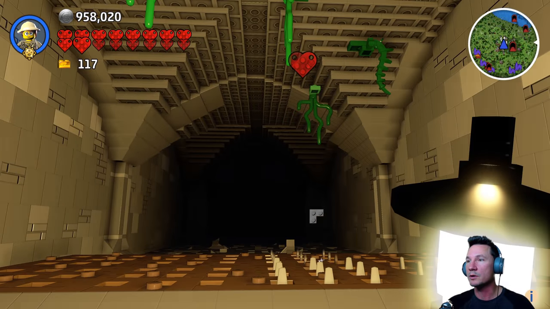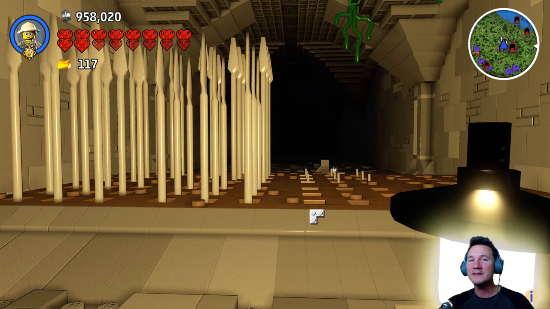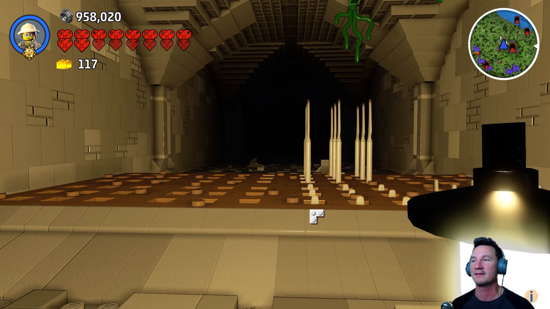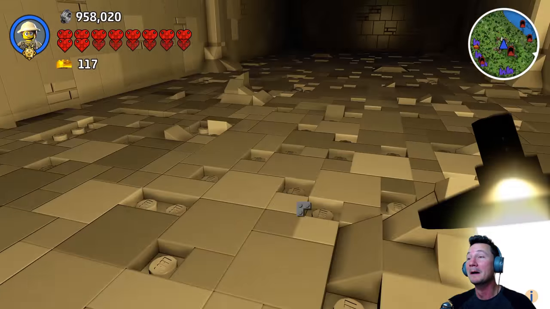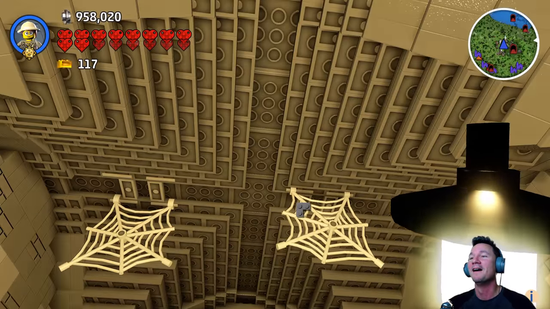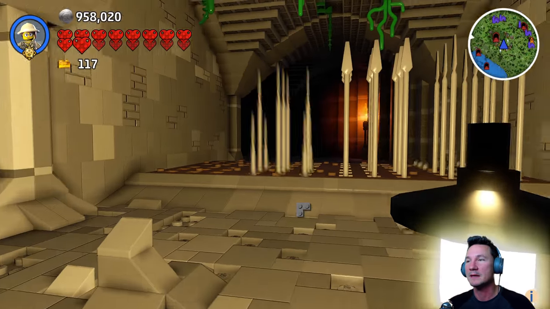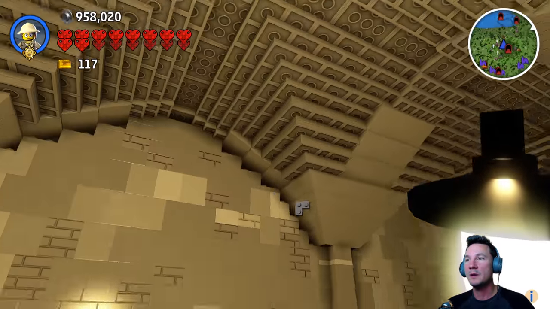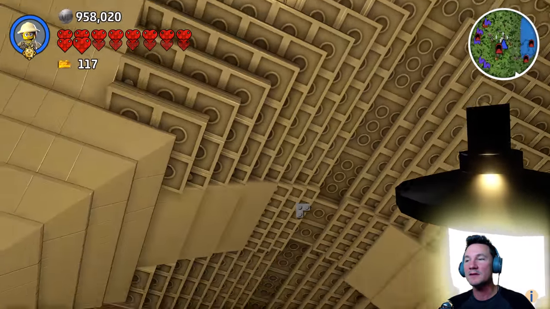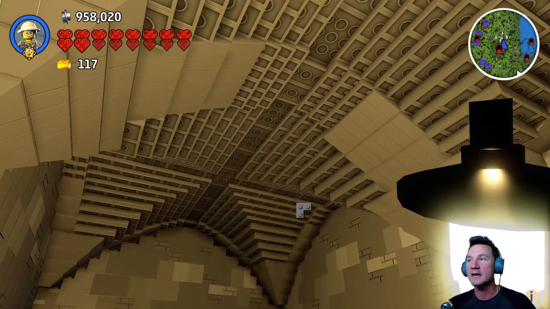Oh, these spike floors. Oh, and they're timed differently. Okay, I feel like they changed that. I think they used to all kind of be in unison. Oh, it's a dead end. Of course it is. Why wouldn't it be? Go, Sheila, run, run, run. It's really cool how they build these, you guys. This would take forever to build. I can't even imagine how long it would take to build this.